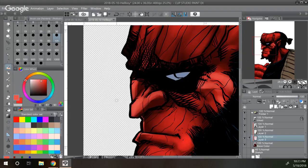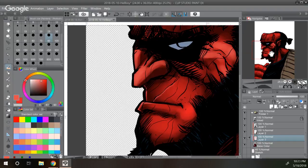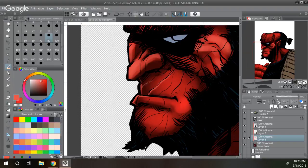Then if you use a thinner brush, you can give it as if this part, because of this, I should be painting on the other side of the line. Try to get the other side of the line. There you go. See? Hopefully you can see that on screen. My apologies, gotta make sure you can actually see that. So as if that part of his face is a little thicker than the other. Sometimes it's a cast light that could just reflect off his cheekbone a little bit, and you can just give it a little like this. So now there's a little bit more depth to Hellboy, right?